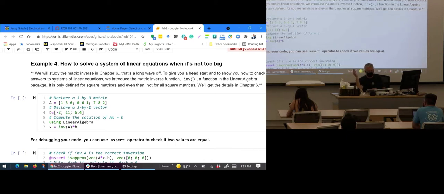We're going to show you how to cheat, and this is how you solve simple problems. Use something called an inverse of a matrix. We just want you to have it here so that when you're doing your homework problems, you can just check them really quickly, because you have a system of linear equations. You guys learned how to transform that system of equations into AX equals B. And so if you have AX equals B, how do you solve for X?